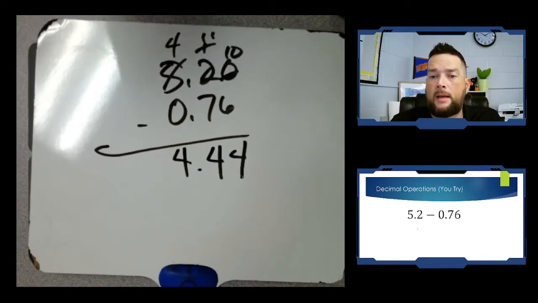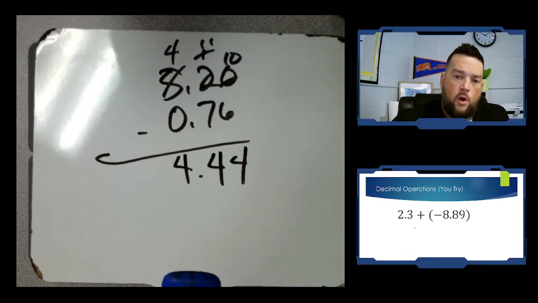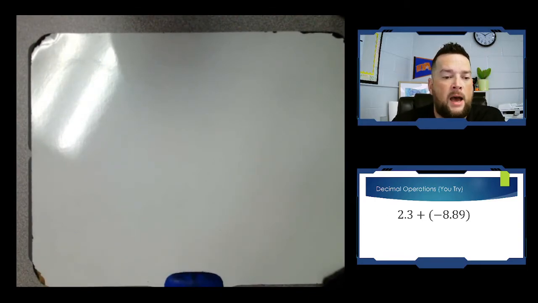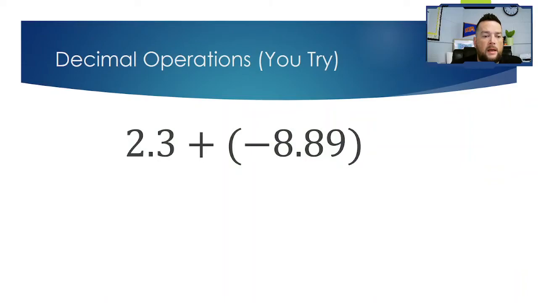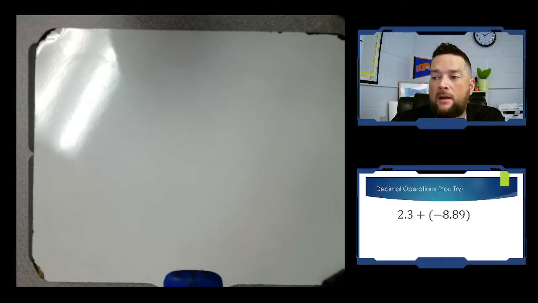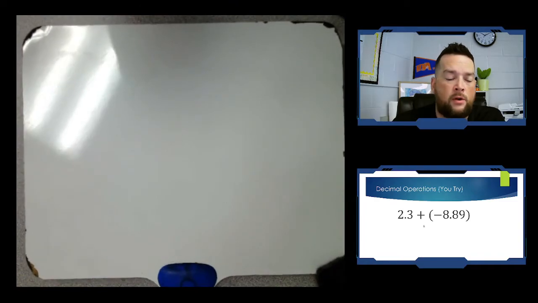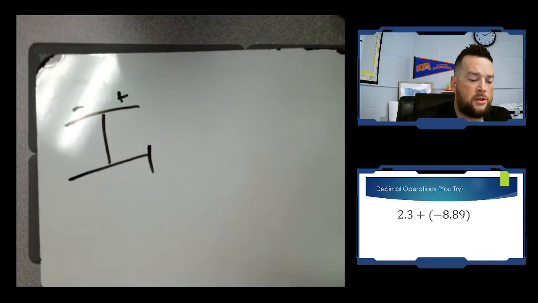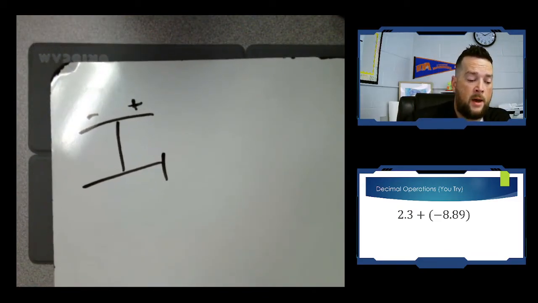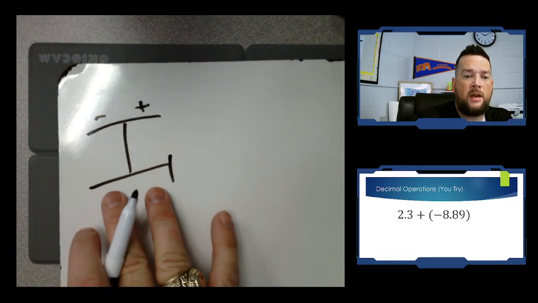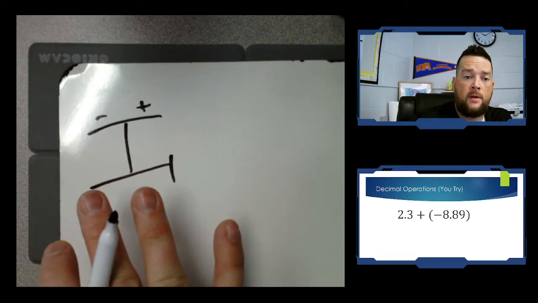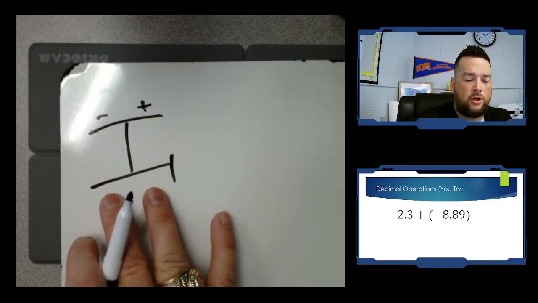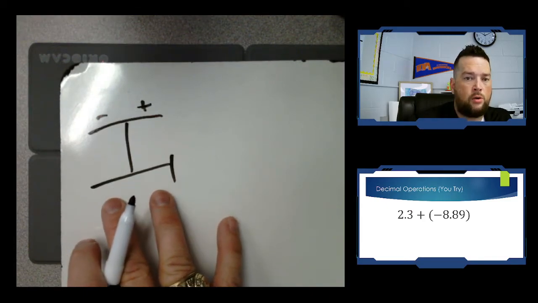All right, let's try the next one, which is 2.3 plus negative 8.89. Now I see a negative here and a positive, and we're adding those together. So I'm just going to put these on a tug line. And again, you should have paused already to try it yourself. So if you haven't done that, try it yourself. But because I'm adding numbers that are positive and negative, I'm going to use a tug line. Again, I give a more detailed description of this tool in the video on adding and subtracting integers, but you can use this tool for even decimals like that.